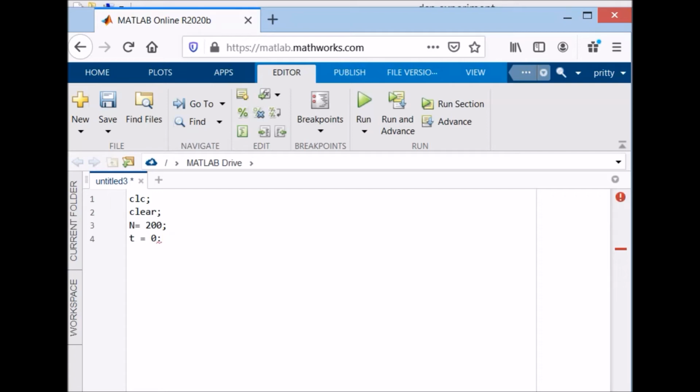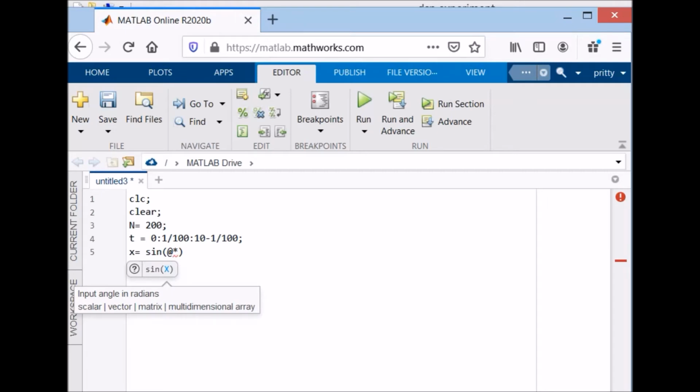Then further on we will check our x input, and then we will do the absolute function. Okay, so let's do it. After performing the absolute function, we will move to the next. Let's say we will get the real part of the complex magnitude, and after that we will calculate our angle value. After calculating the angle, we will calculate our f, and then further on we will plot both values.